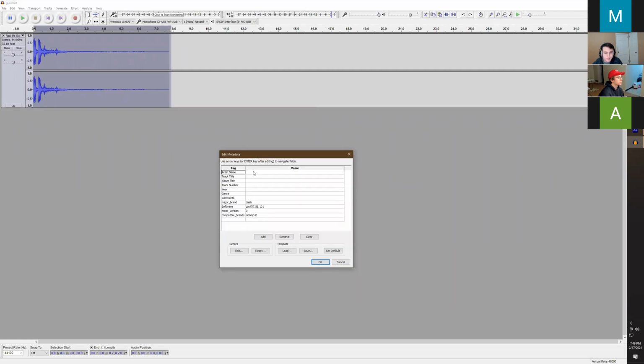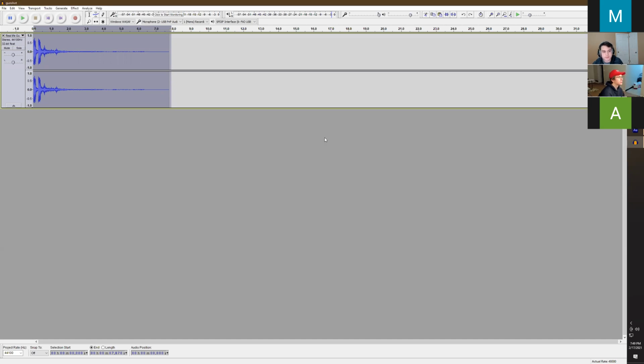All WAV files and MP3 files are tagged with things like the artist and the album, so things like Spotify can automatically generate album covers for it. But obviously this is just a sound effect, so you don't need to care about that. But if you wanted to, you could set a track name and an artist name and stuff like that. Okay, and now it's exported.